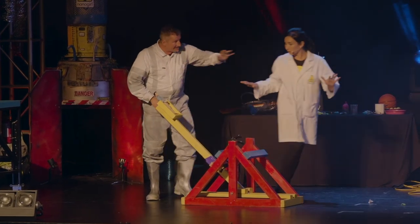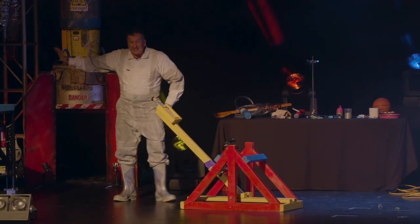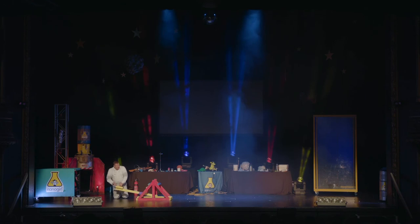Oh, wait. Stand back. It might hit you in the face. How far is it going to go? A long way. Well, okay. So I'm going to get some rope. It's going to come off. It's going to go into the sea. Some whales and narwhals will pull on the rope to pull me back. And then when I say release, they'll release me, and I will fly into space like this.